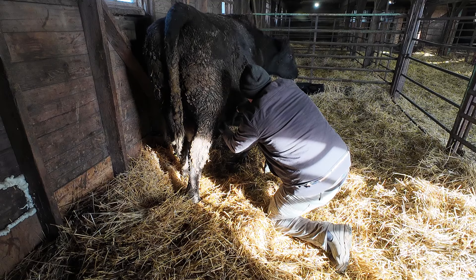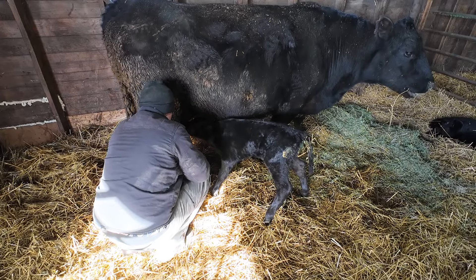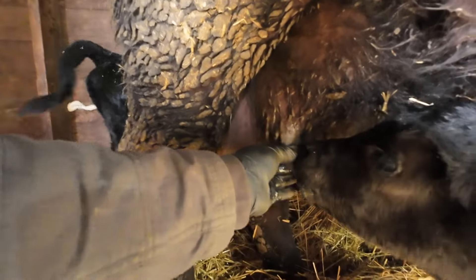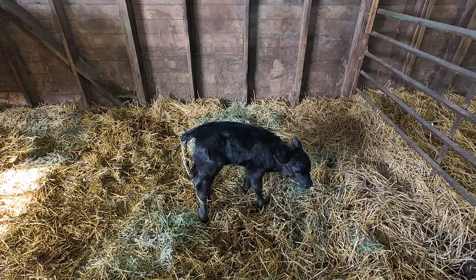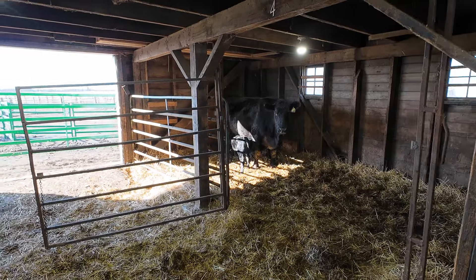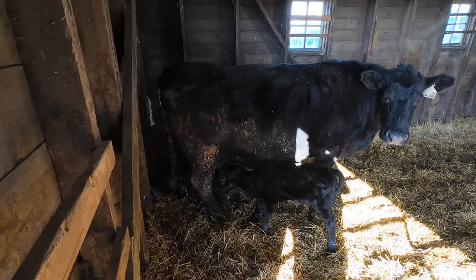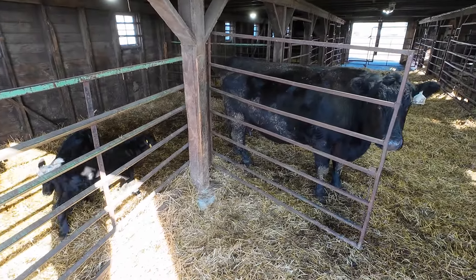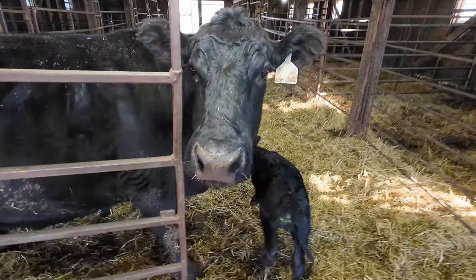She's standing so nice for us right now. He's getting quite a few good gulps in, drinking on his own — and I'm sure he's got about half a tube worth in him already. He's building strength and figuring stuff out. He's just finally starting to stand, so I'll give him the benefit of the doubt — about 96 hours in. Both calves eat like champs, super aggressive. Great bag on the cow, they're hitting both sides with no hiccups at all. She stands great for him. This is the type of cow that's going to be able to carry these two calves with no problem — almost three pints in each quarter. It's a phenomenal bag on this big old cow.